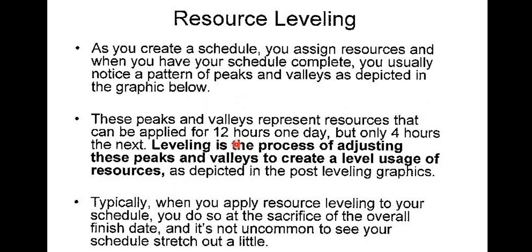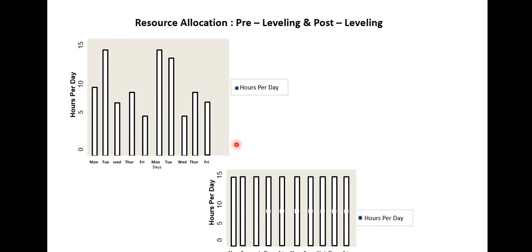So resource leveling. What does resource leveling mean? Look at this first diagram. It has on Monday 10 hours, on Tuesday 15 hours, and it has those peaks and valleys. But then diagram 2 is the same all through. So this is a typical example of resource leveling. We just level the resources allocated so that everyone now works the same hours per day, regardless of the job or the activities that are being done per time.